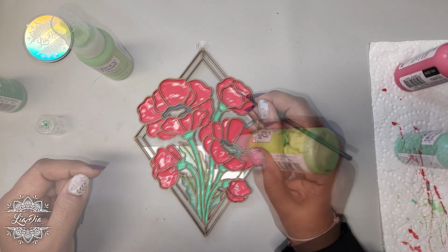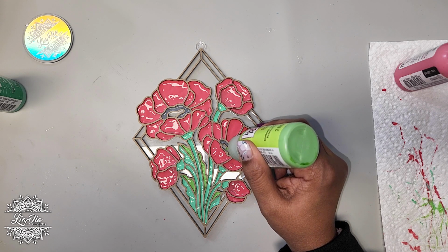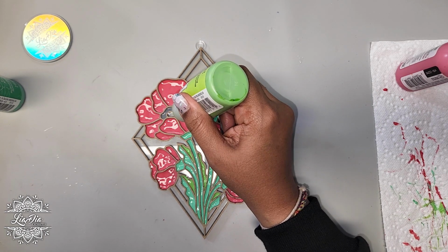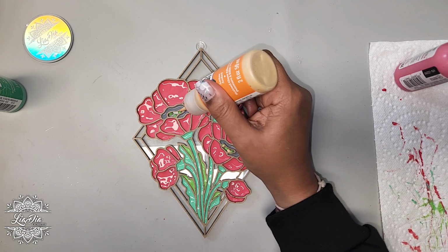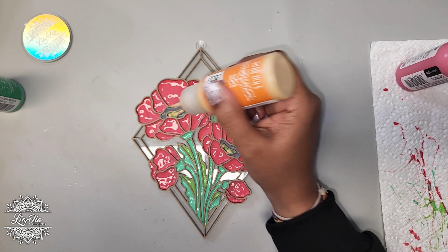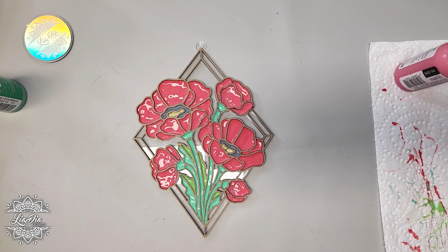So we're just going to do a couple little dots. We'll do a dot. We'll do the same thing here. Dot, dot, dot. And then we're going to pick another color. This is called amber, so it's a little bit orangey, a little bit brown. We'll try that to see what we get. I have no idea what's going to happen if we mix these colors, but we'll see what kind of effect we get from dotting those.